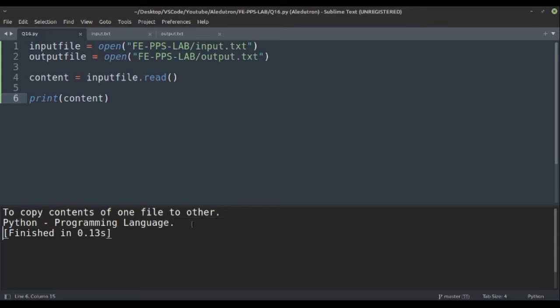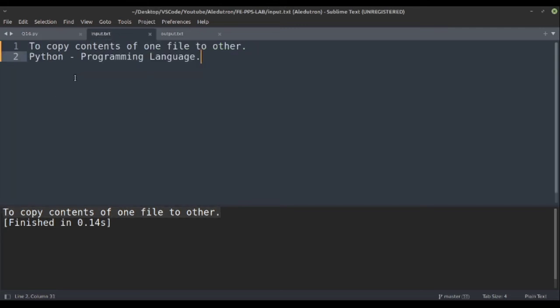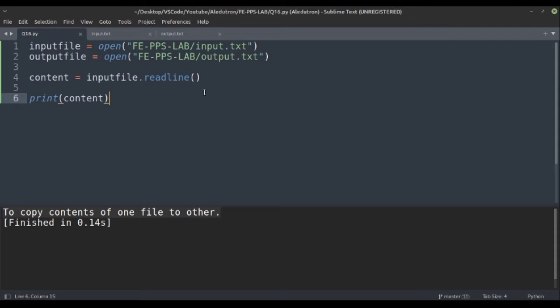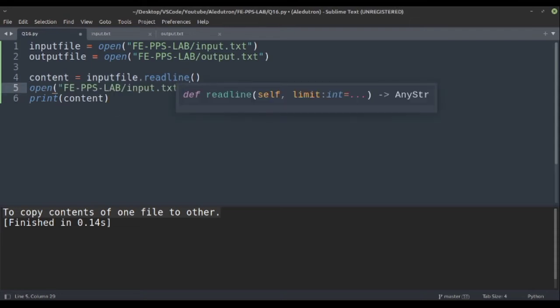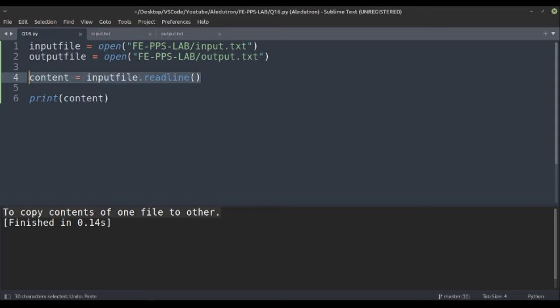We can also read single lines using the readline function. If we want only the first line, we can use readline and we will get only the first line. You can see the next line is present in the file, but it still reads only the first line. If we use this function again, it will read the next line.